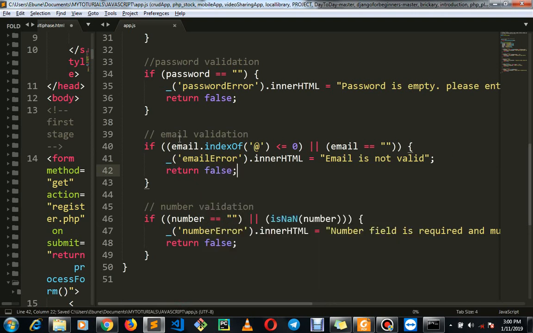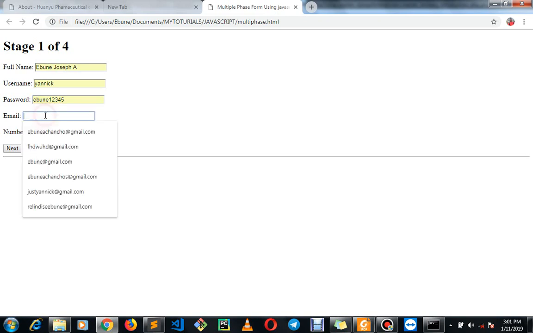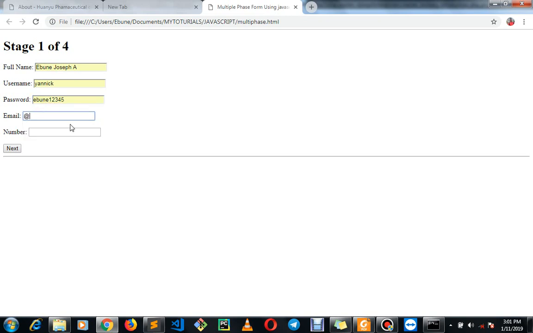Okay, so that is that for this, which means if I enter a right name and let's say I enter a username with 3 characters, and I submit, you should say username has some errors. You should give that error. Now if I enter a right username and a right password, but the email starts with at gmail.com, and I submit, it should say email is not valid.